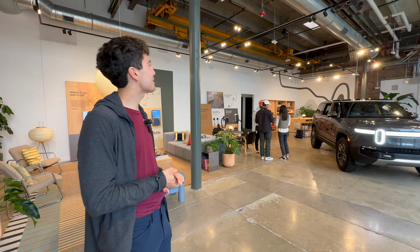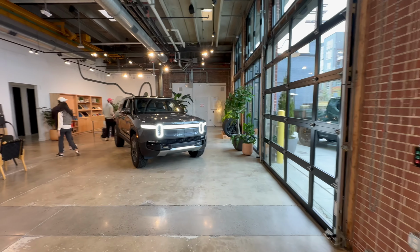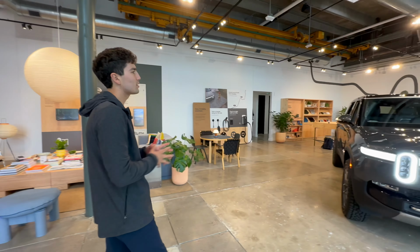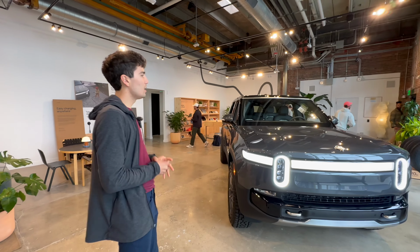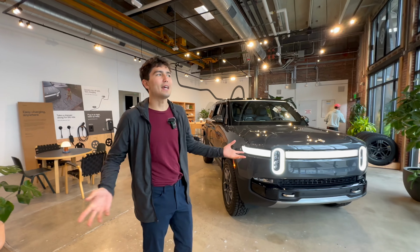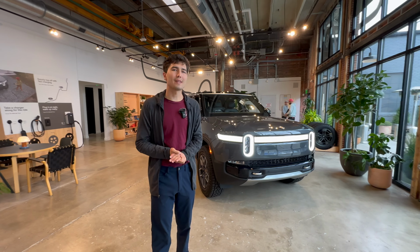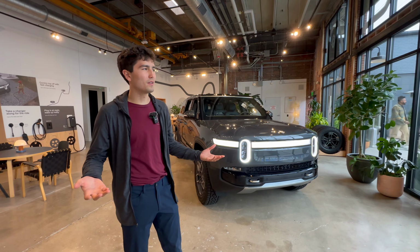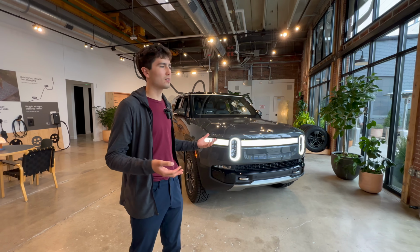But yes, the Rivian space here also has, so the T outside here, they've got an R1S inside. They've got a decent amount of square footage here, and let's just kind of walk you around through it. So this vehicle, as they have on demo, is giving people a chance to just get in the vehicle, and it is like stepping into a car dealer. Yes, someone will probably approach you and it will be a sales-oriented conversation, but their goal here is not to make that scary. There's not gonna be people coming at you with paperwork. This is just kind of a place to learn about the brand.